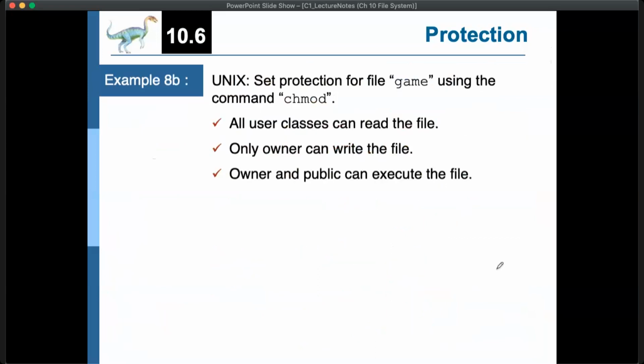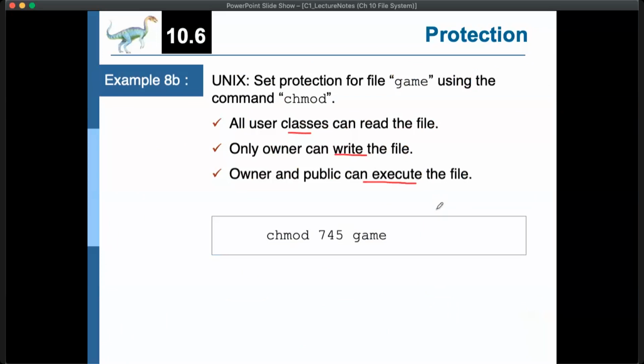So Unix 8B. In the Unix environment, we set protection for the file games using the command chmod, or change mode. All user classes can read the file, only the owner can write, and the owner and public can execute the file.